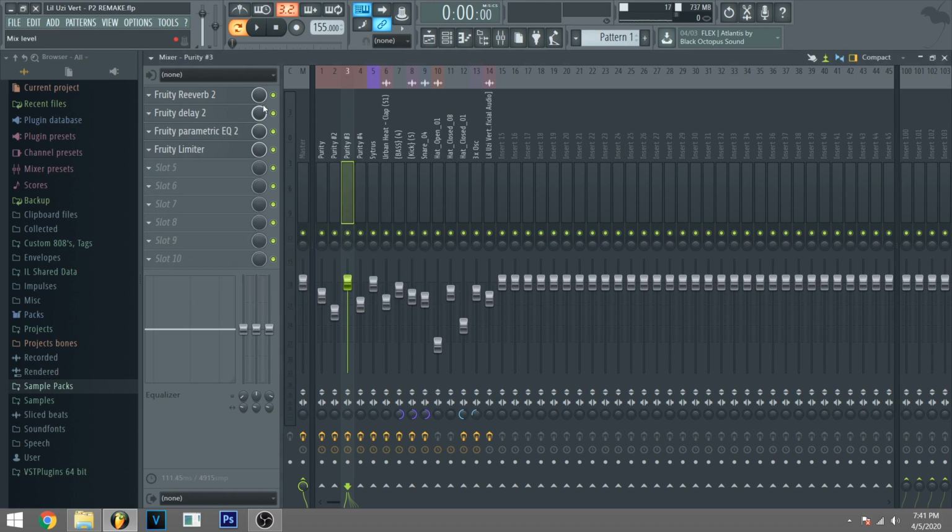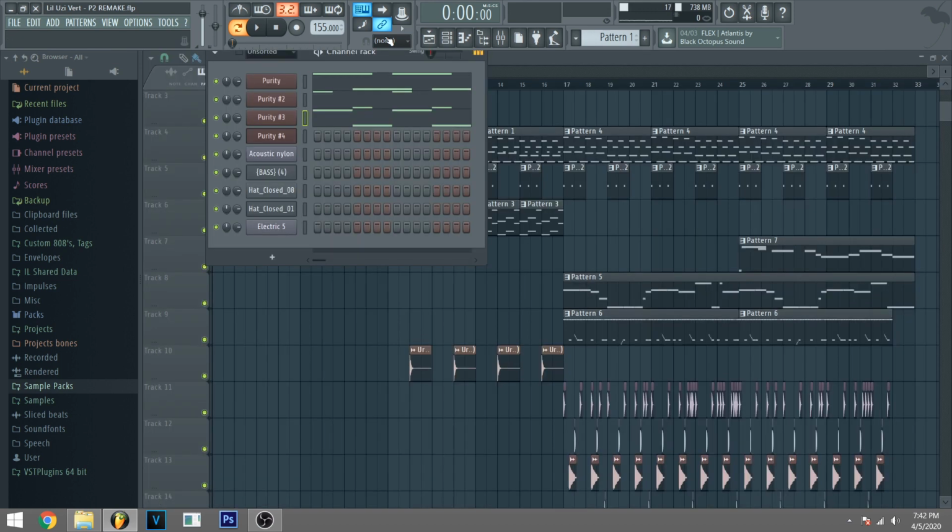Contrary to what some people will say, I have heard some people saying that the order in which the effects are placed right here won't affect the sound. I don't know if different people have different FL Studios, but for mine, it does. So if I had the limiter up there and then I had these in a different order, sorry, that would definitely affect the sound. Maybe in a small or big way, it will. I have seen it in my FL Studio. So I don't know if it's the same with every FL Studio, but for mine it does. But yeah, so all of them together sounds like this.